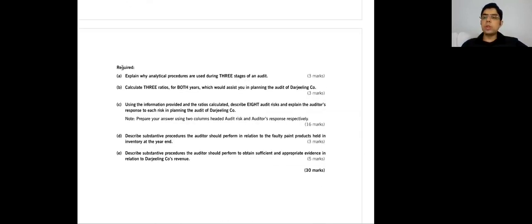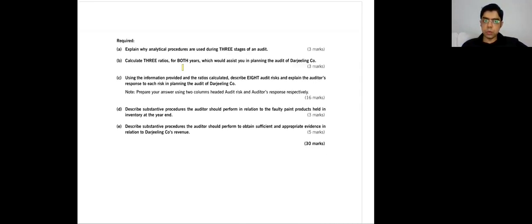So let's first go through the requirements. Always remember, as an exam technique, you should always read the requirements first and then move back to the scenario, because reading the requirements carefully in advance improves your focus. You're able to focus exactly on how you would be tested in an exam, or what you need to look for in a scenario. So you need to have the right focus, and for that, reading the requirements first is the key. So here come the requirements.